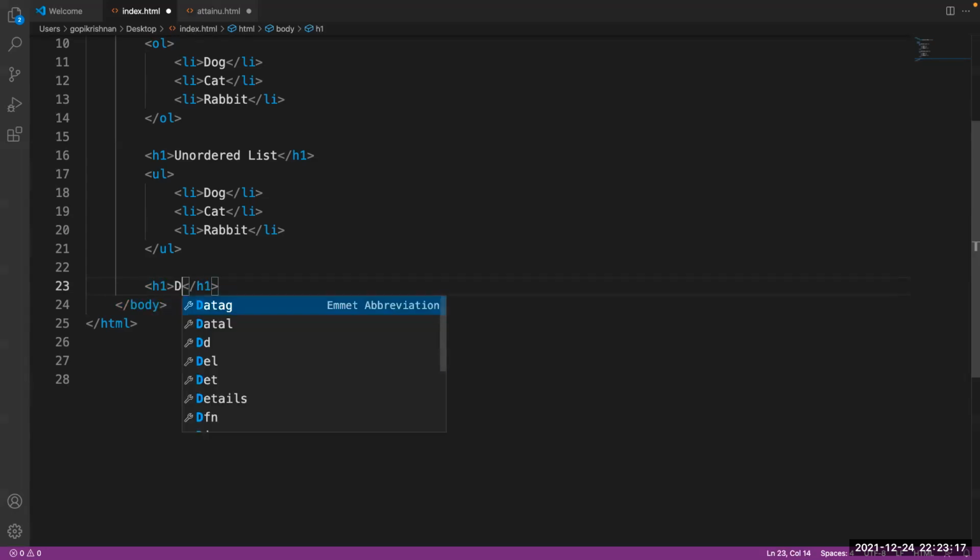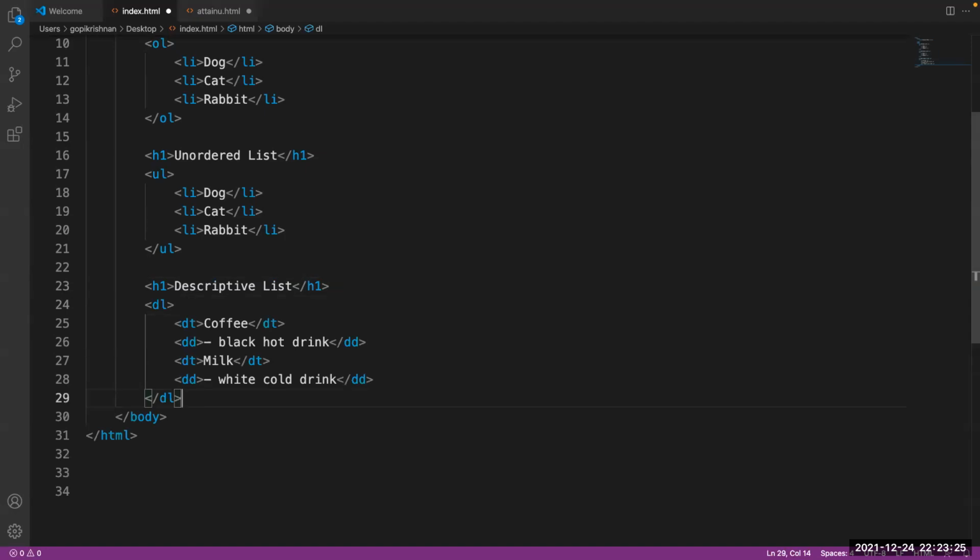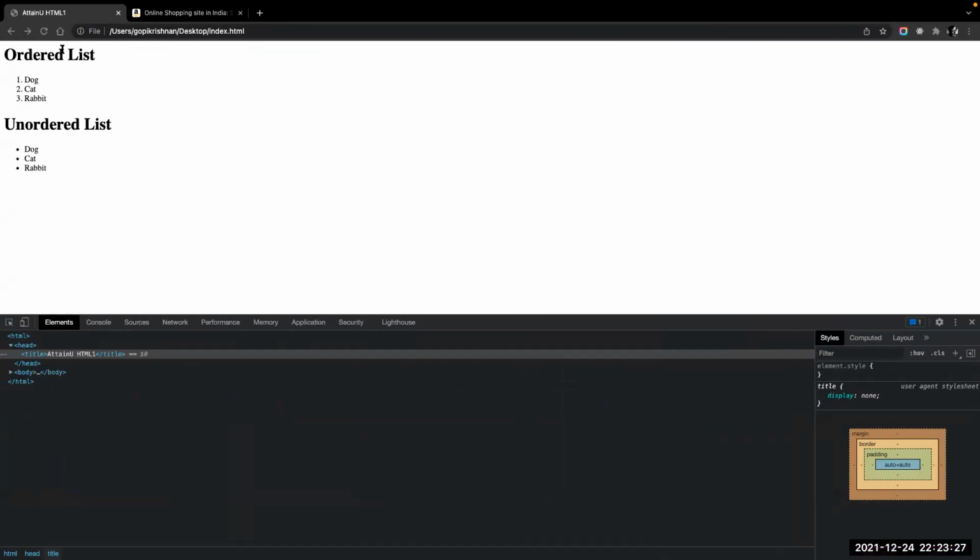Okay, here it will be descriptive list. Okay, and I'll paste this code here. I will save this and I will rerun. So people will see, this is the first element and this is the description of that. This is the second element, this is the description of that.